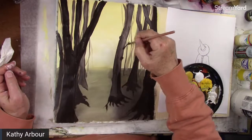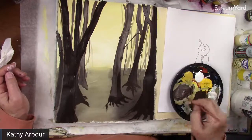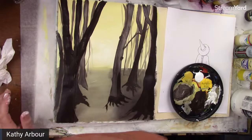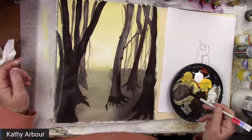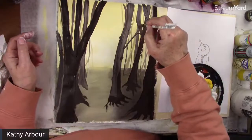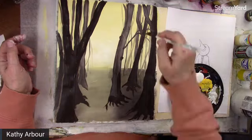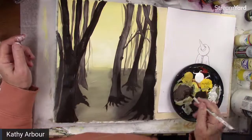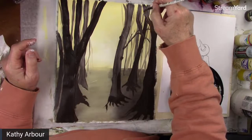And then we can also start putting in your side limbs, but make them a little bit lighter. I'm going to get a smaller brush even. Let's see. I'm going to take this. This is a sword. It's got a nice point on it. And we can also take a Posca if you want to, and if you have the right color. And you can play with it. Just adjust your colors.